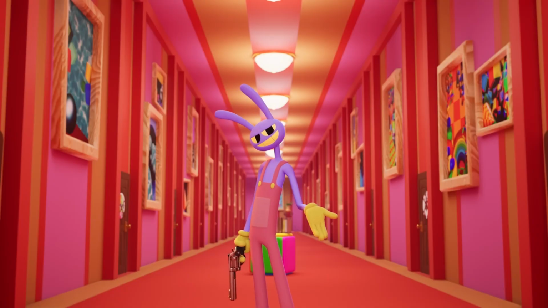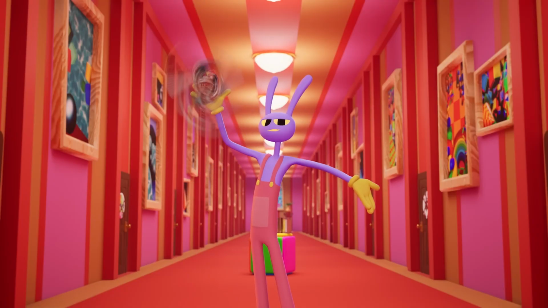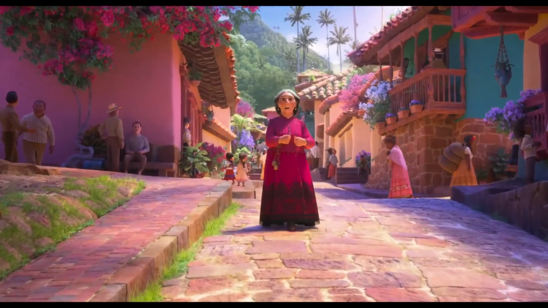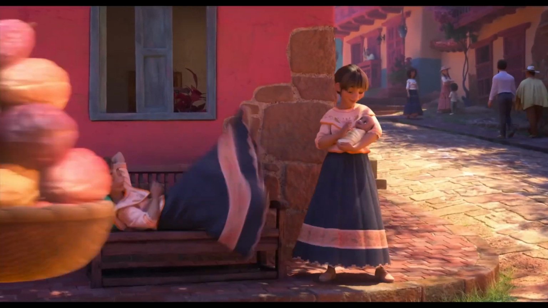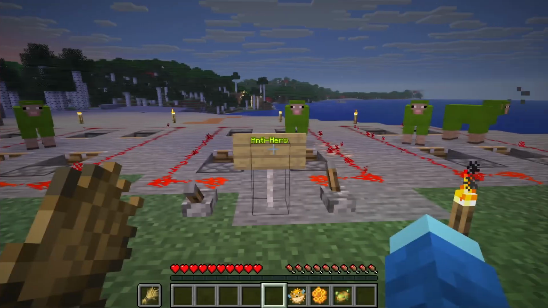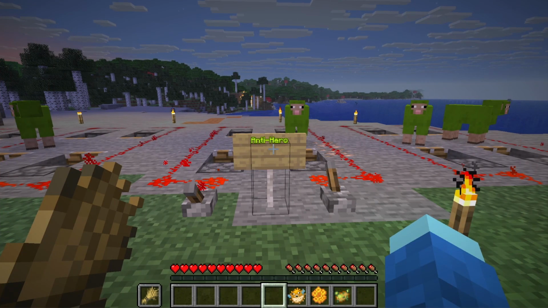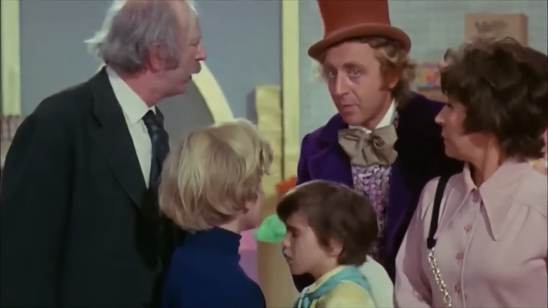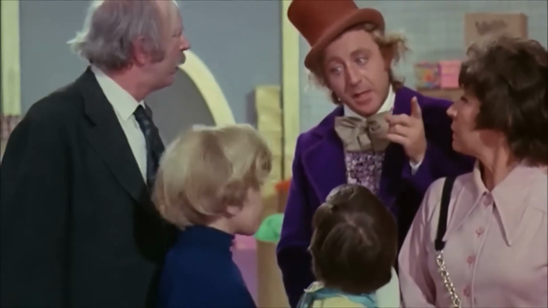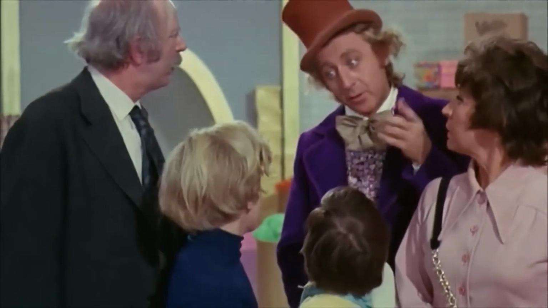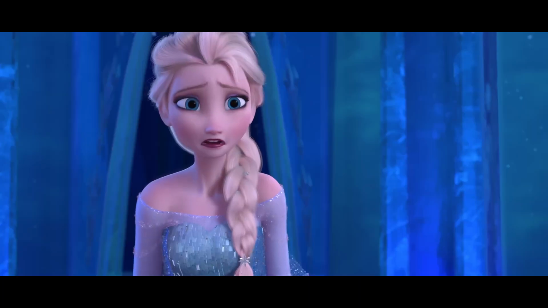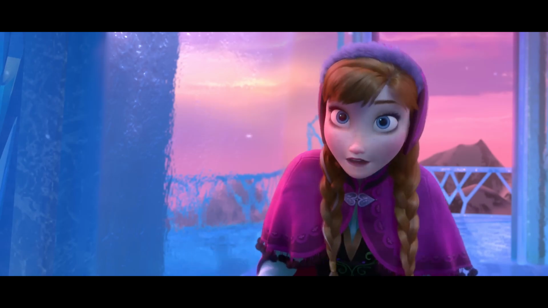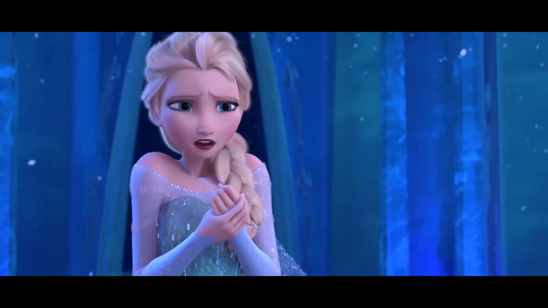Whether we like it or not, all we are now is a bunch of cartoon characters. The Grandma from Encanto. We swear to always help those around us, and each new generation must keep the miracle burning. Willy Wonka from Willy Wonka and the Chocolate Factory. They won't really be burned in the furnace, will they? Well, I think that furnace is lit only every other day, so they have a good sporting chance, haven't they? And Elsa from Frozen. Everywhere. It's okay, you can just unfreeze it. No, I can't. I don't know how.